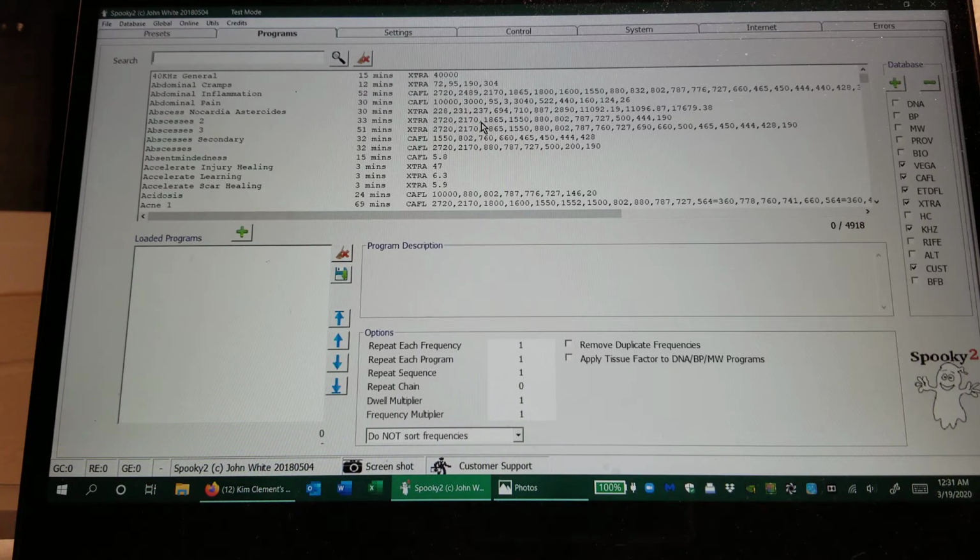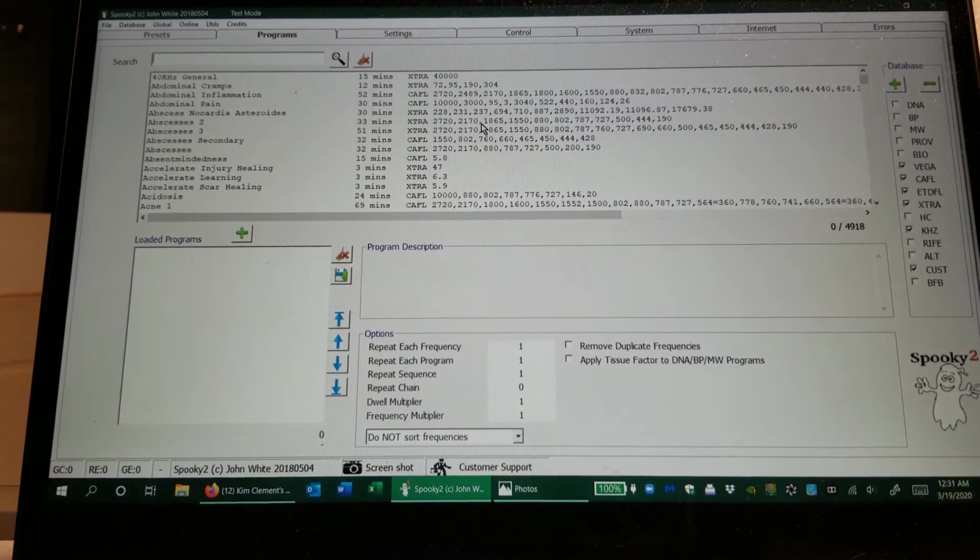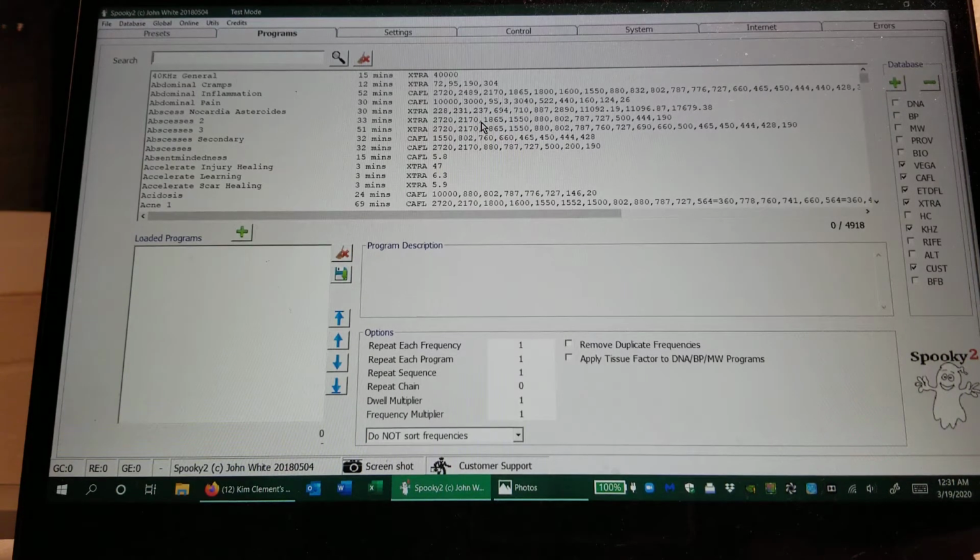So it's almost like you can just predict, and this is years and years of me sending folks to these two different practitioners. The first video here is going to be one set of pathogens that I'm going to recommend in a 4.5 hour program that we're going to save as a preset. The next video, in a couple days from now, is going to be the other set. So basically 2 programs that you can run without even having your test results, without even running biofeedback. You can just guarantee you're going to have these.